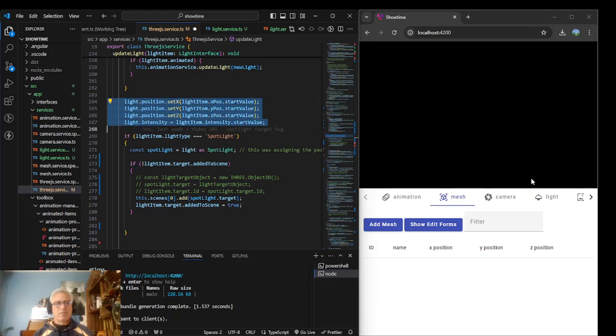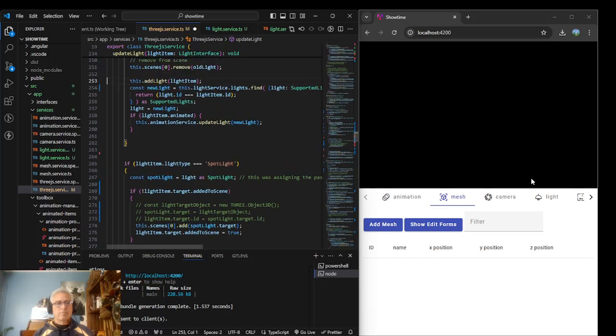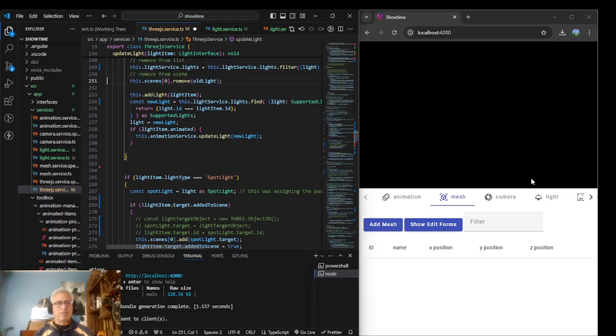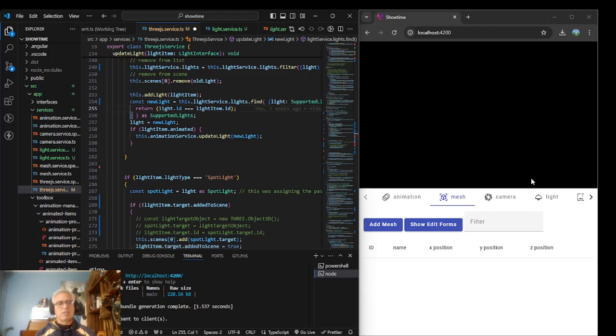Okay, so we definitely don't want to set the intensity. And then, oh wait, if the light item is added, then animation, okay, so we want to do animation stuff over here. All right, new light is light service find supported lights.